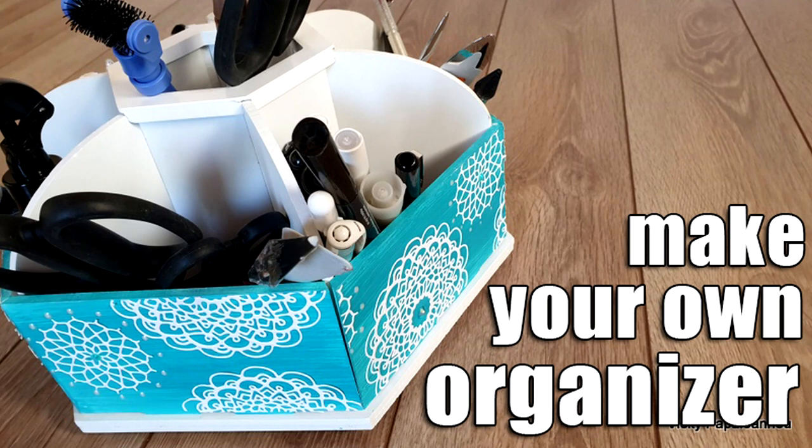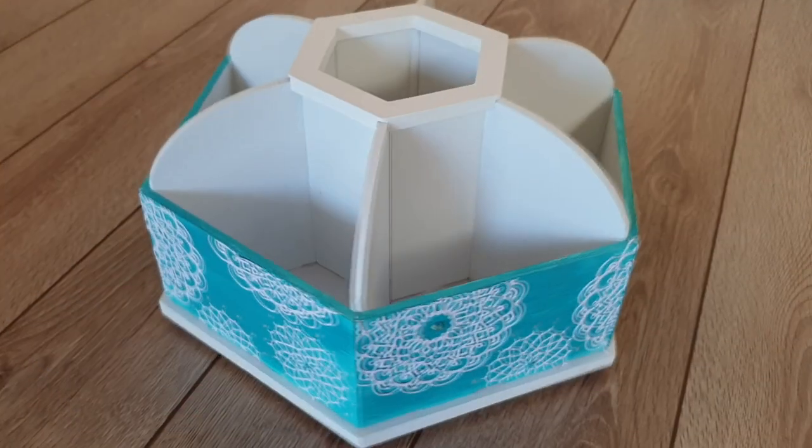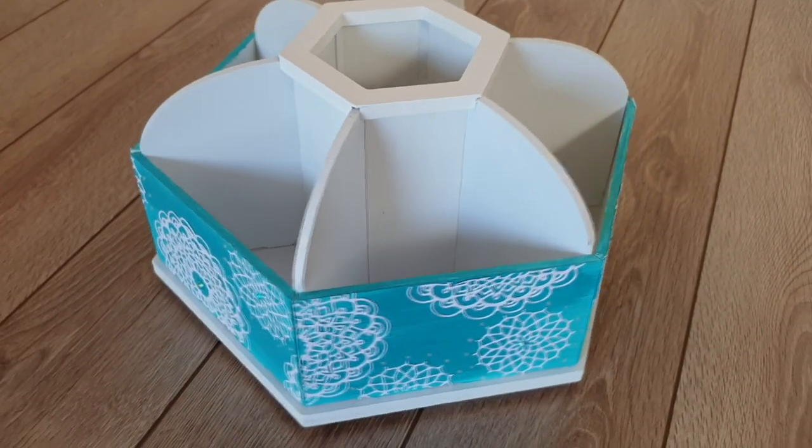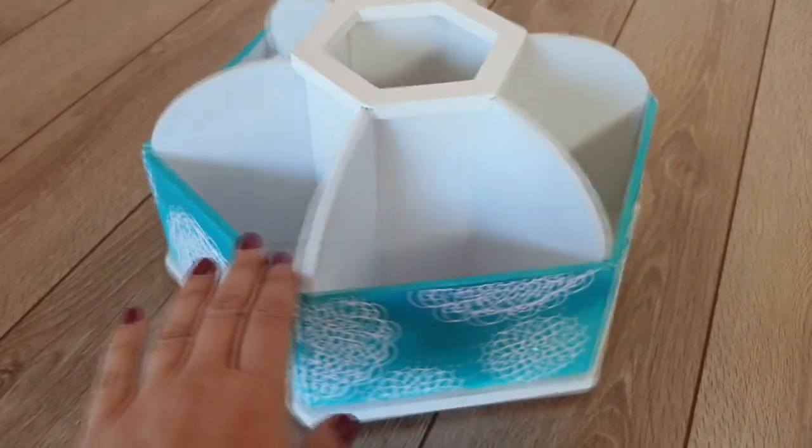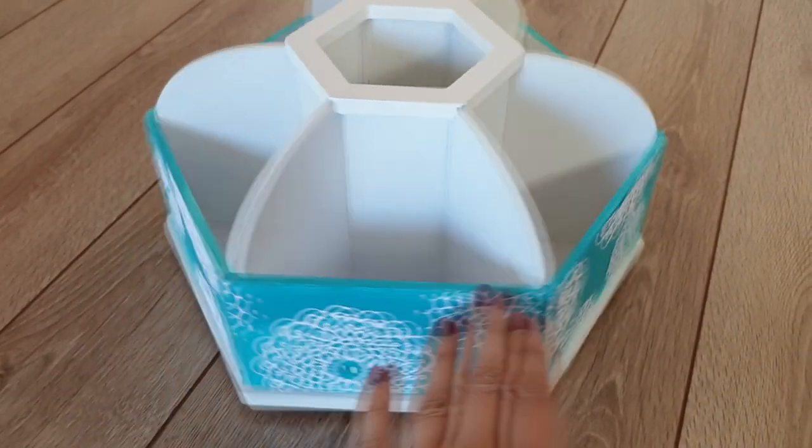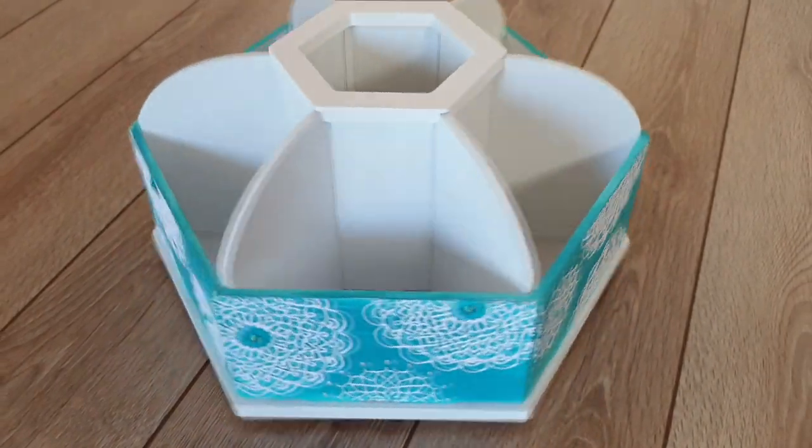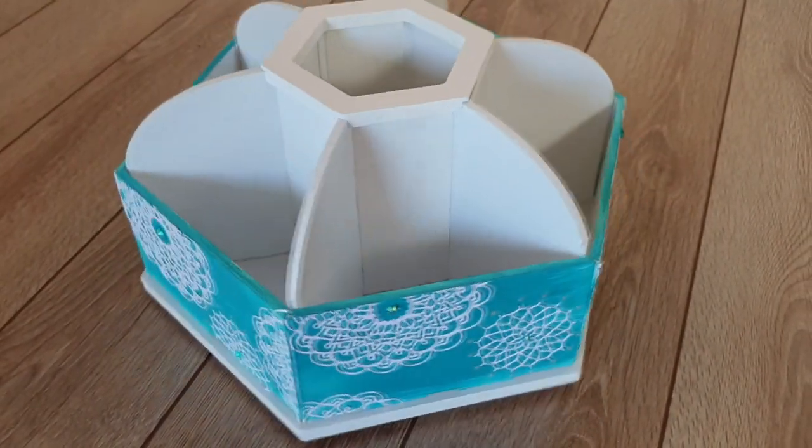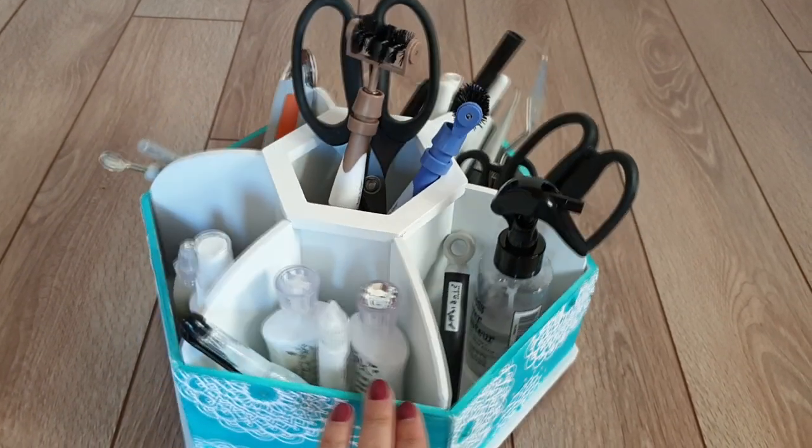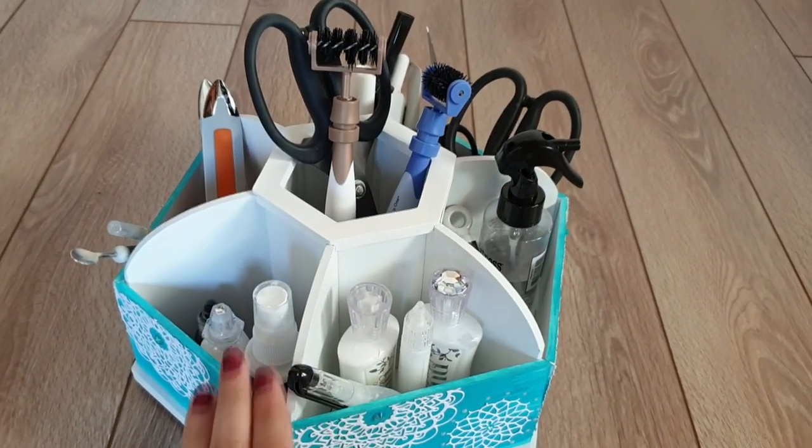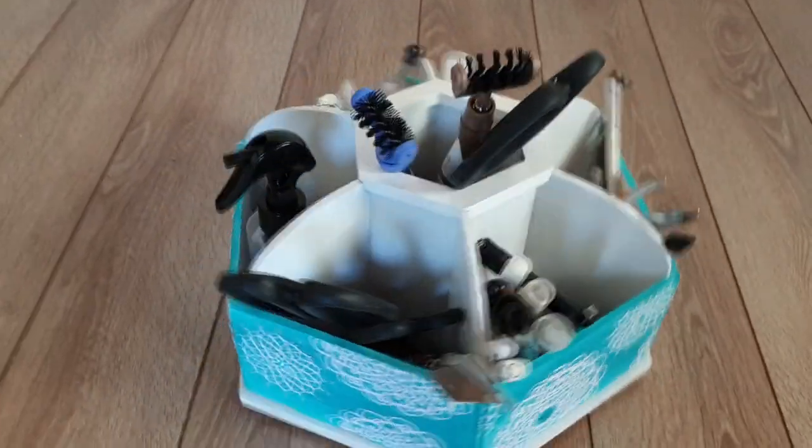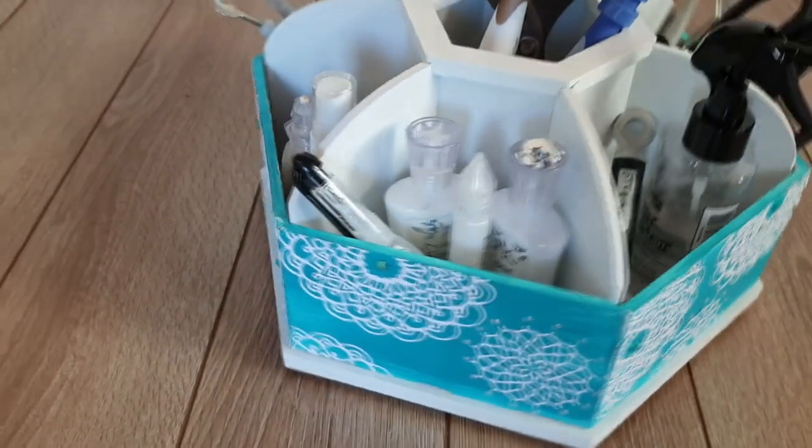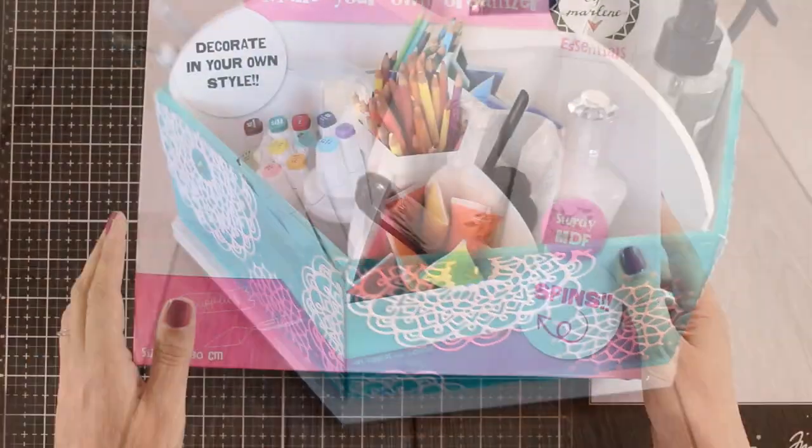Hi everyone and welcome back to a completely different project. I am going to put together this fun organizer. I fell in love the moment I saw it. This is by Art by Marlene. I love that you can customize it to make it fit with the colors and design of your craft room. Plus it has lots of compartments to organize all the little bits and pieces that I keep on top of my desk all the time. And I love the fact that you can turn it around for easy access. Now the price is great also. It has a 15% off now at Joggles and you can get it for about $22.